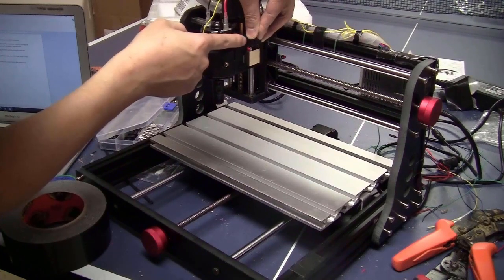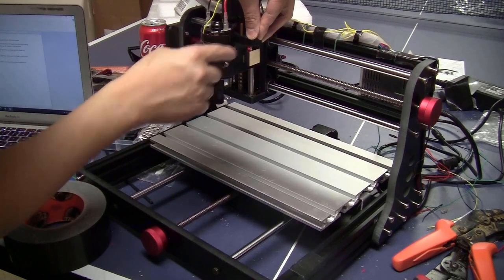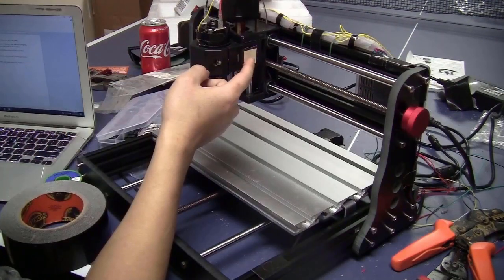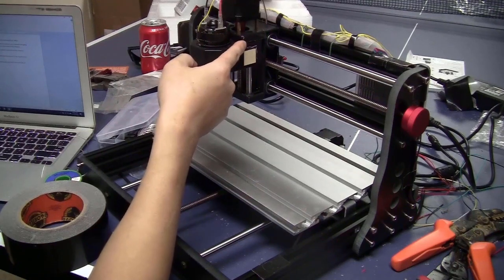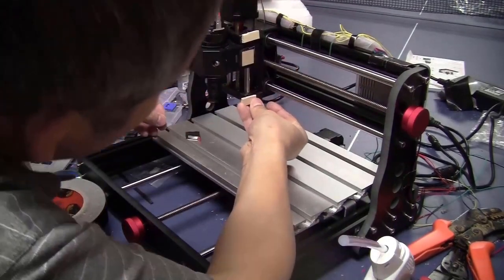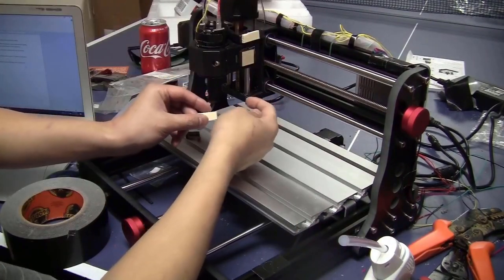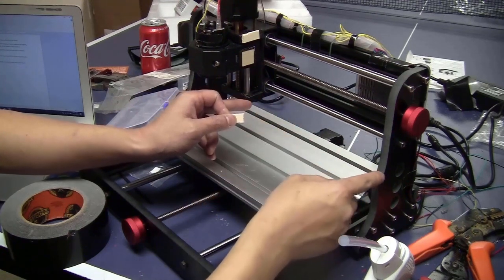I will need to space this out a little bit, just to make sure that the side of the wheel doesn't hit this first. The thickness of this piece is about 6 millimeters, so I will put something thinner here with the thickness about 2 or 3 millimeters. That makes sure that it sticks out here enough, so when the axis moves all the way to this side, it doesn't hit this bracket.